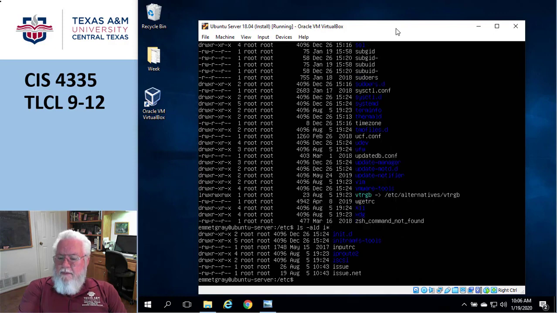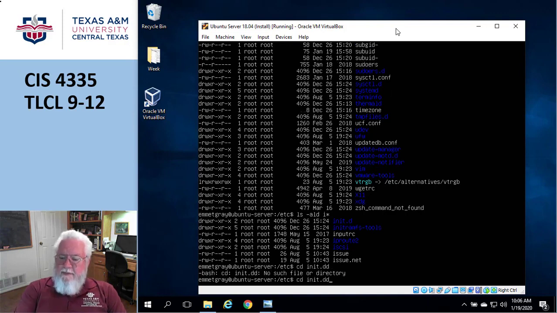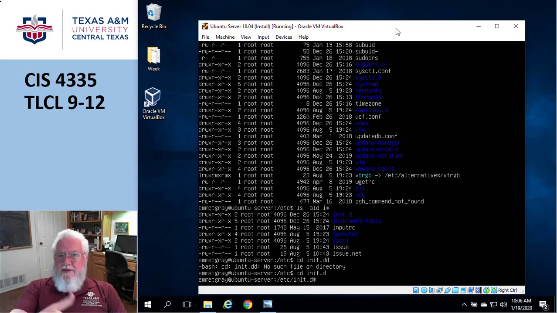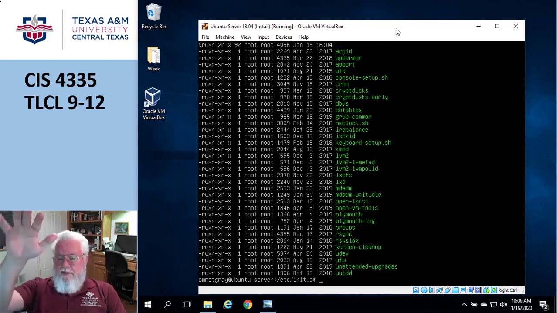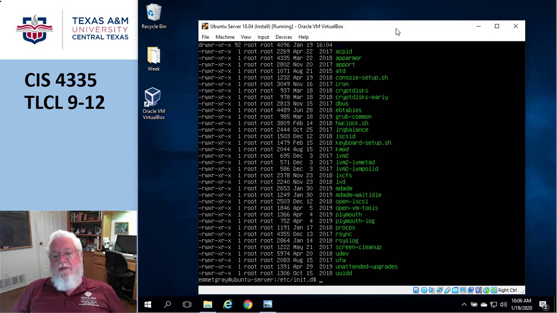Yeah, initd. So I'm going to go into initd. Dang it, I can't type today. So when the machine boots up, it's going to run all this, and it's a lot. Don't worry about what all this stuff is, but green basically means that it's an executable file. And so I'm going to run all these commands that appear in here.